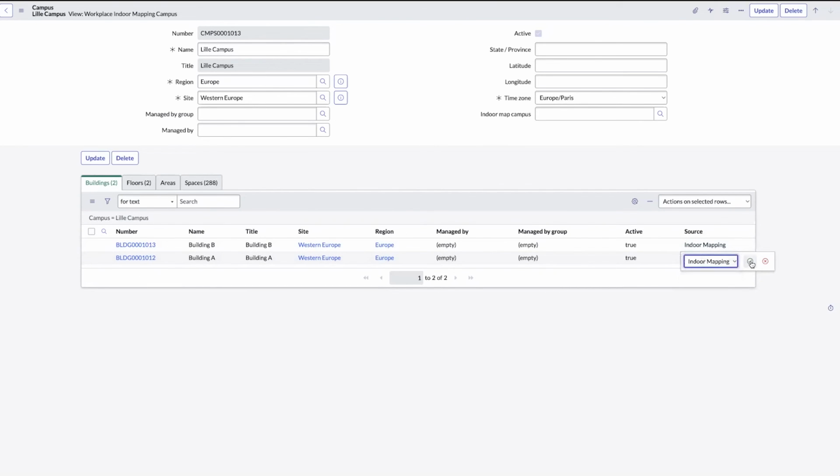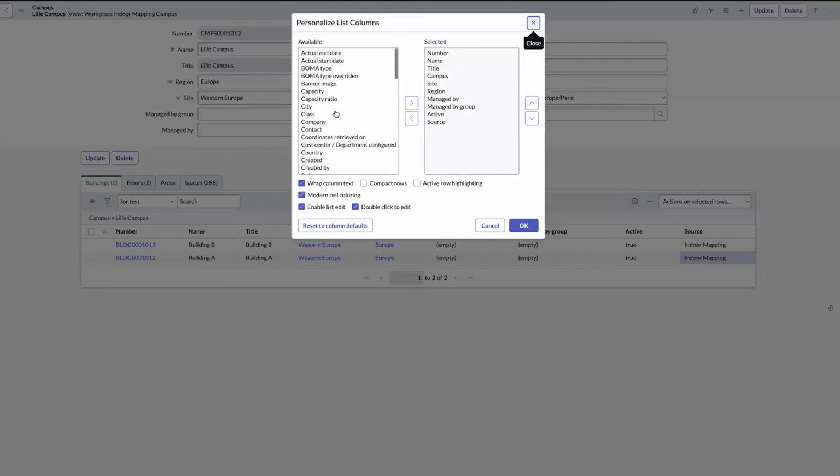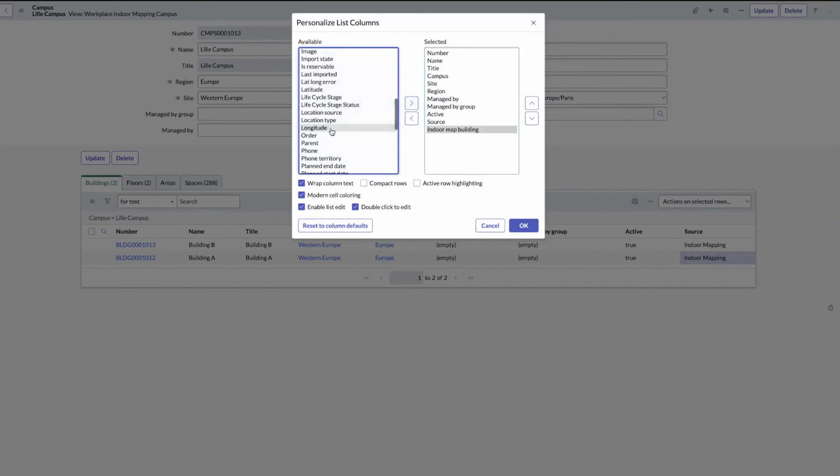And Gaurav, correct me if I'm wrong, but we might also need to take a look at the external ID and indoor building. So if you had mapped in, you would see the source as mapped in. If you had nothing at all, you'll see the source as empty.